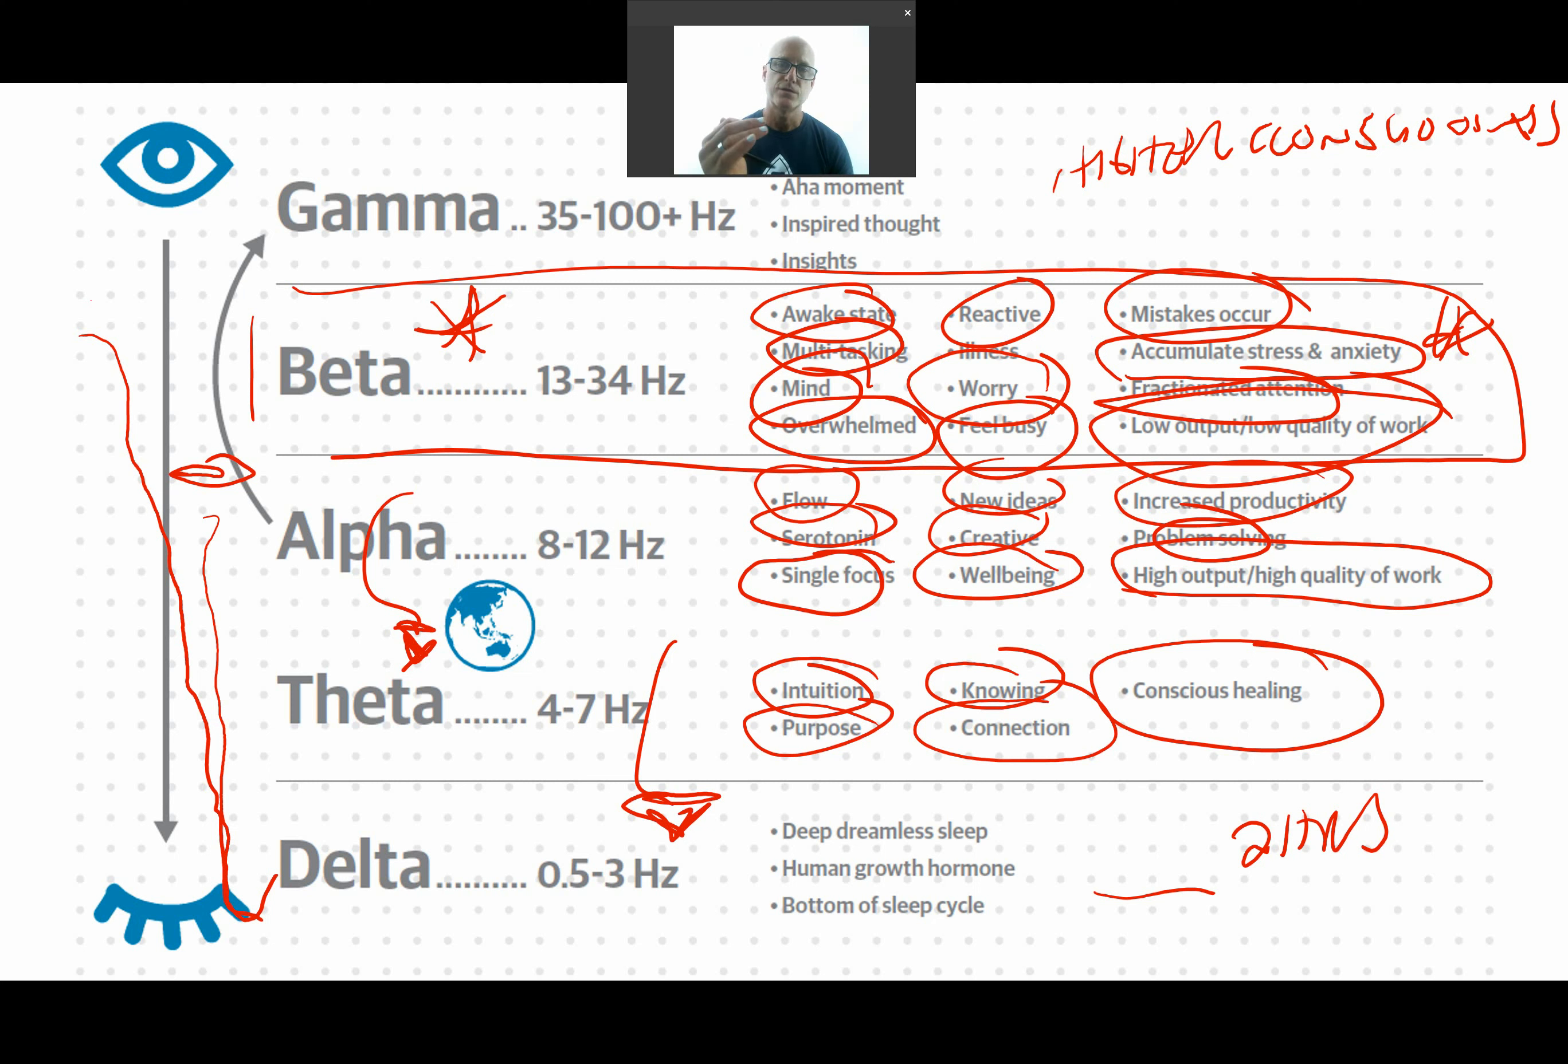In some of my advanced classes we talk about the different states of consciousness: the waking state, the dreaming state, and the deep sleep state. Then beyond that, below that, behind that is turiya, which is source, depending how you look at it. It's where we actually come from because below 0.5 brain frequency, the energy level in the brain is zero, and when we've got no energy in the brain, effectively we're dead. So beyond that, when we go into this sleep state each night, we don't actually know what happens to our consciousness, but we do know that just the other side of that is death. It's an interesting area that we're exploring to see if our consciousness does interact with source because we have no recollection of what actually happened. Conversation for another day, but it's something that we're actively researching.